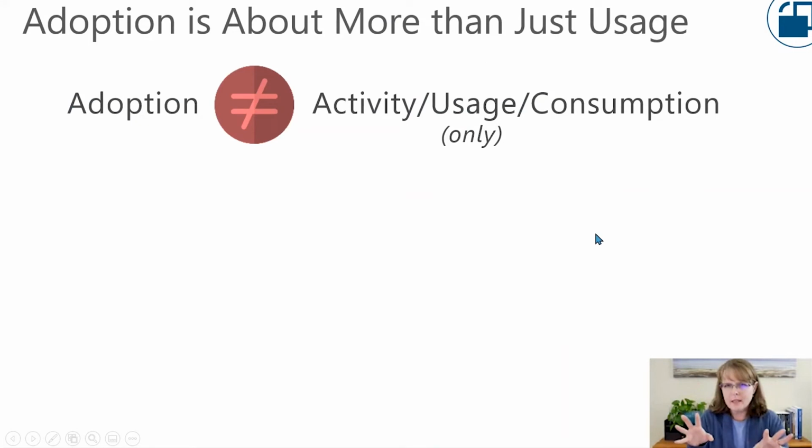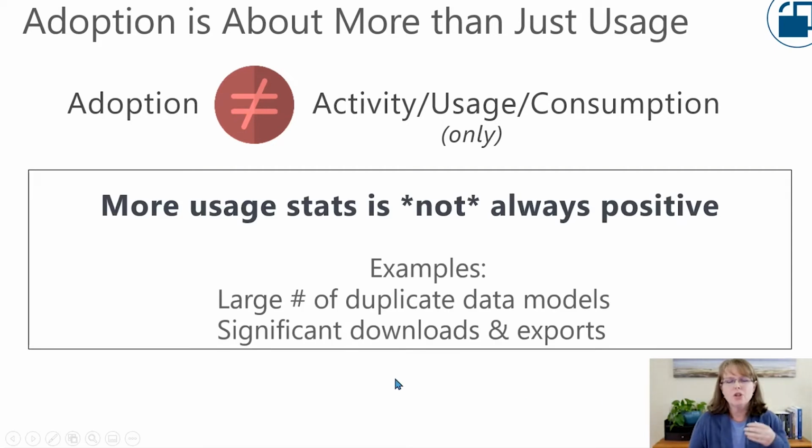So you already heard me say this, that adoption is more than just usage. It's not just using the technology, but can we be effective with it? And that's way, way harder to measure than how many report renders do we have this quarter versus last quarter, or how many active users do we have this year versus last year. But think about it this way. If we have tons and tons of duplicate data models that have lots of redundant data, lots of effort to maintain those, and then they're inconsistent. The fact that there's more data does not necessarily always mean that that's a good thing.